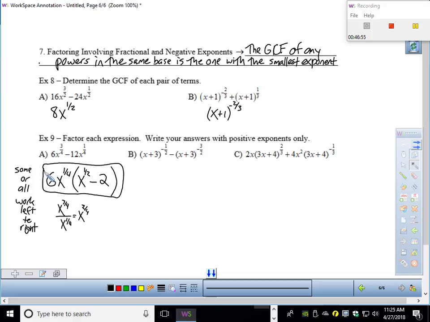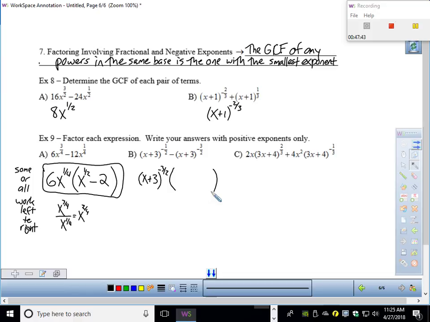All right, let's go get the next one. So, 2 terms separated by that minus right in the middle. And if you notice, each term has a base of x plus 3. So when I talk about the greatest common factor, I know it's going to be x plus 3, and it would be the smaller of the 2 powers. So which is actually smaller, to the negative 1/2 or to the negative 3/2? In this case, it's to the negative 3/2. So that's my greatest common factor. That's pretty hard.